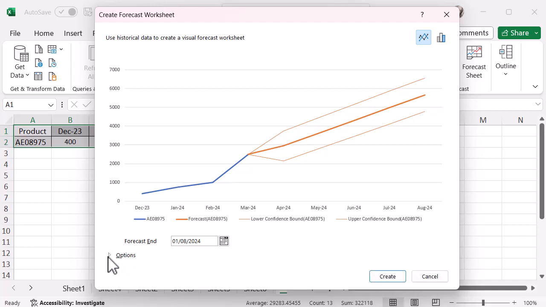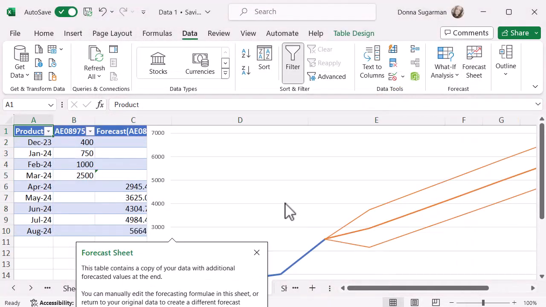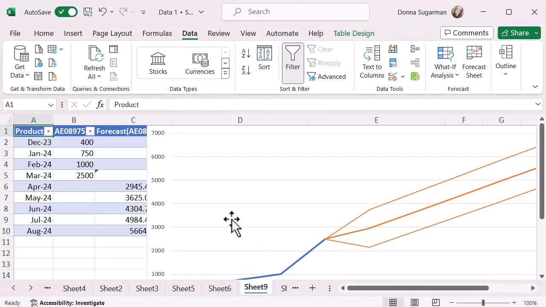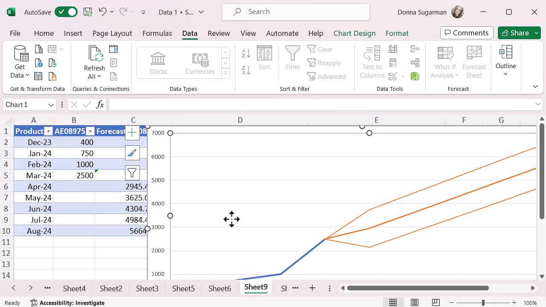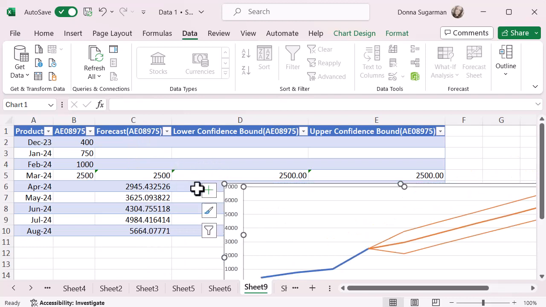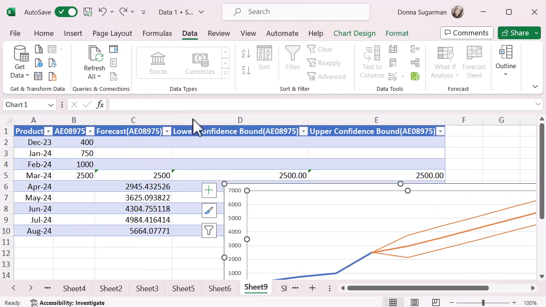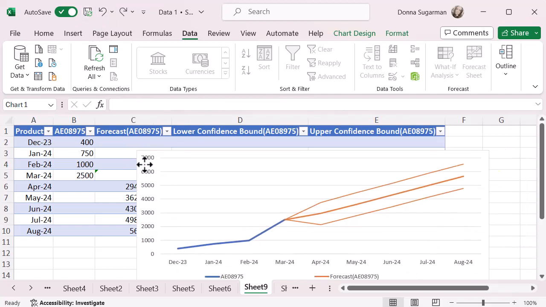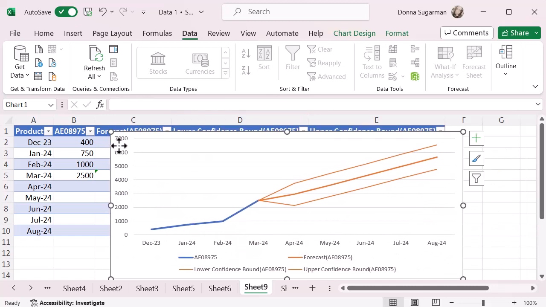Now, obviously, what you can do from here, if I click create, that's actually gonna have forecasted that for me. It's done its cleverness on the left-hand side there, and I've got my chart there. And obviously I can make that smaller if I need to. Whoops, I'm going to undo that because I moved it. I moved the wrong bit. Let's just pull that in.